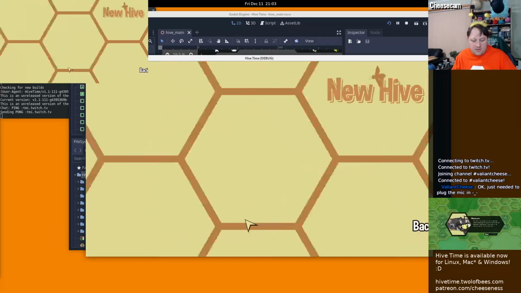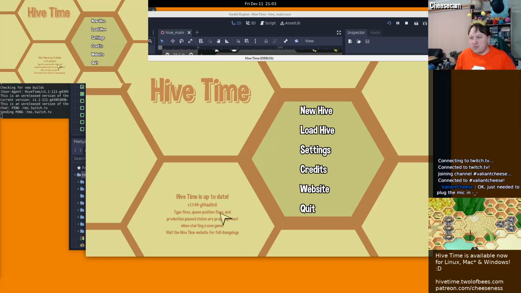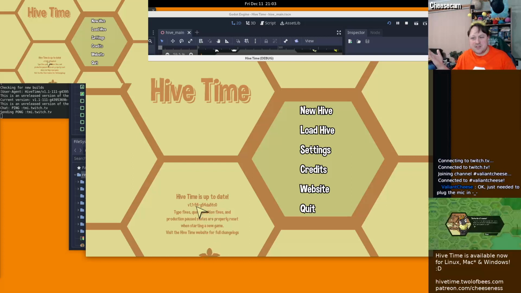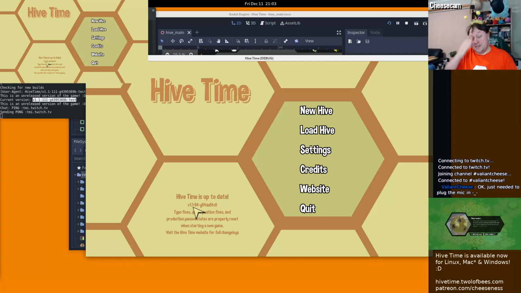I've got the "you're currently up to date" notice here, which is fine in general, but right now I'm running a version of the game that is newer than this. The version I'm running right now is 1.1-111, it says here, but I've got uncommitted changes, so there's at least another commit in there.